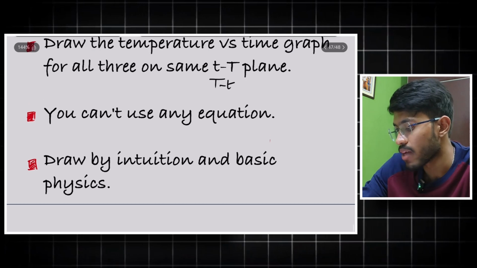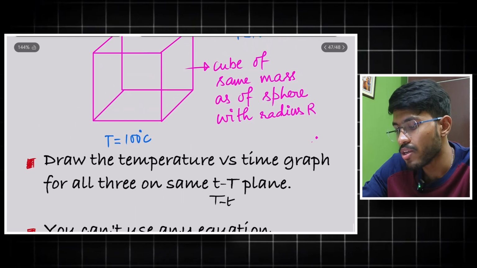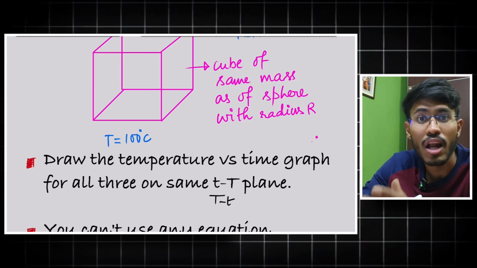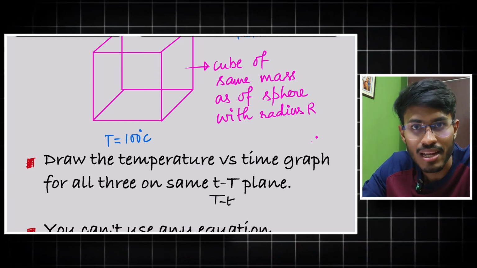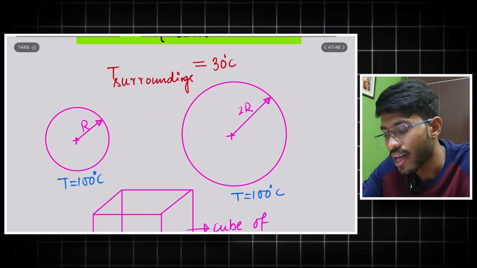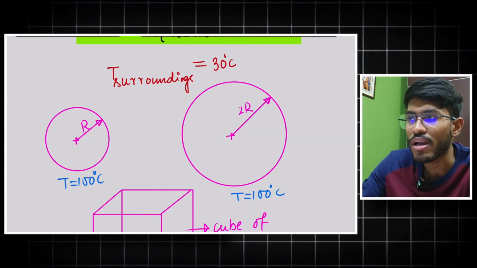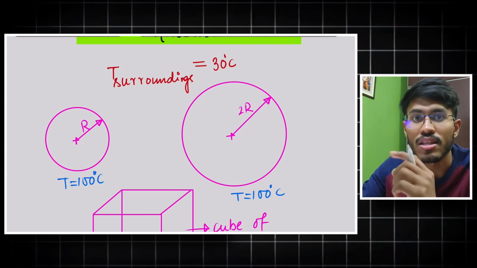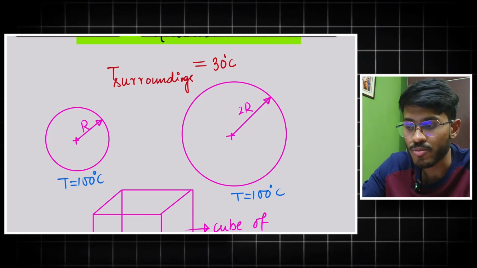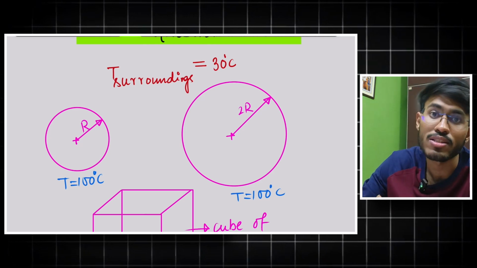Here, I know that most of us have the tendency to try to derive the equation. We also know there is something called lumped mass analysis. In lumped mass analysis, we neglect the variation of temperature inside the object. We assume that at any instant, the temperature throughout the body is constant. To justify that assumption, we have a non-dimensional number called the Biot number. They can ask you the significance of the Biot number also.